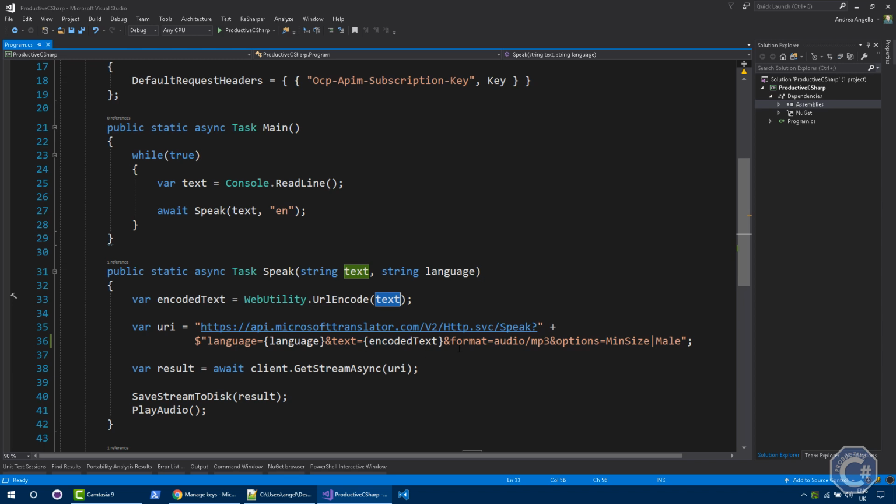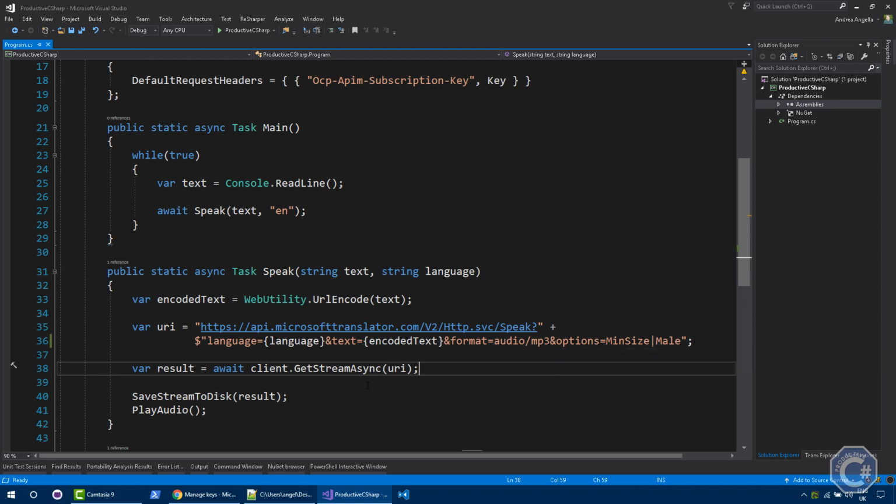You can specify the format of the response, which could be a WAV file or an MP3 in this case, and you can provide options like the sex of the voice, so that could be male or female. You can also provide the quality: min size basically optimizes the size of the MP3 file, or you could choose max quality if you want a very high quality response.